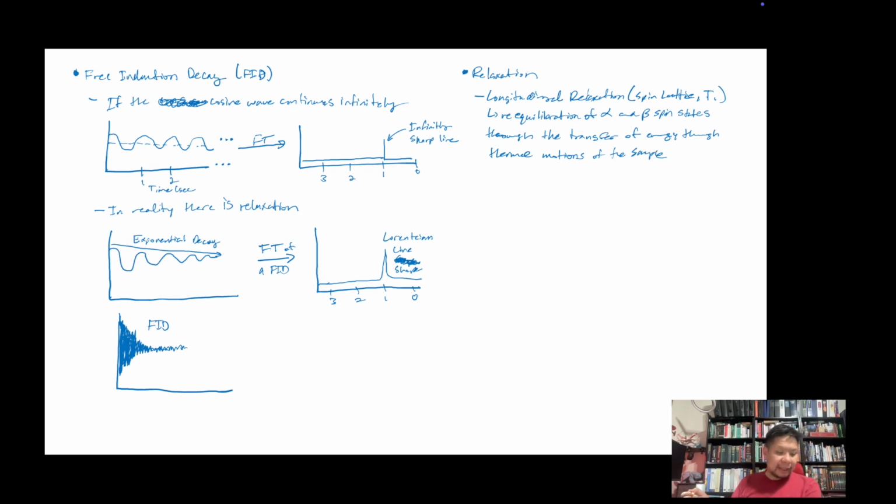So this is probably the easiest one to understand because this is the normal type of precessing where it's spinning around in a circle, like about the z-axis, and as it's spinning, it will eventually return back to being upright in alignment with the z-axis, and that's what longitudinal relaxation is. It's the one you're most familiar with because I've been talking about it the whole time, where the proton spins around in a circle until it starts running out of energy, and then it will eventually precess all the way back to being in alignment with the z-axis. That's literally what longitudinal relaxation is.